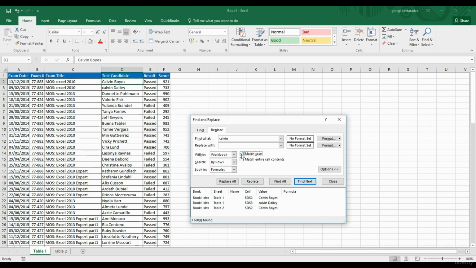But if we check this box here and click Find All again, it will find only one case because only this name here starts with a small letter c. Uncheck this option to not pay attention to capitalization.